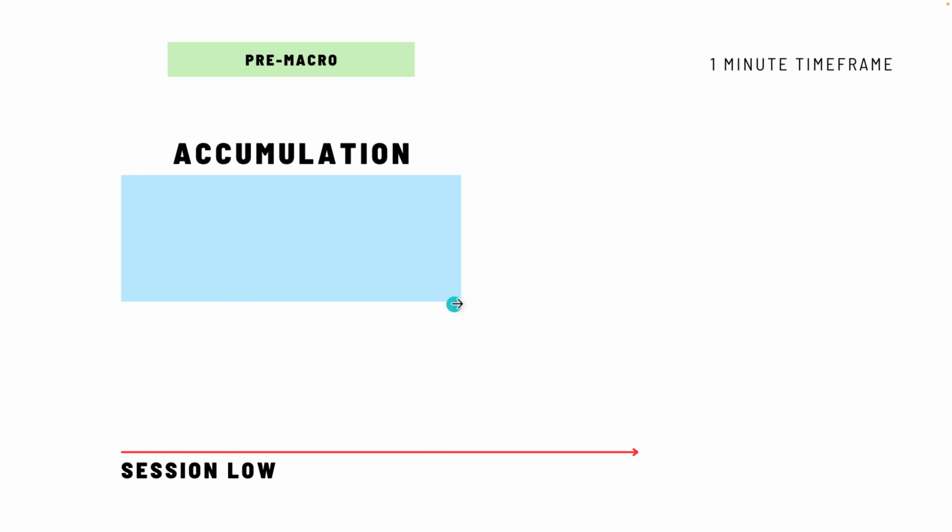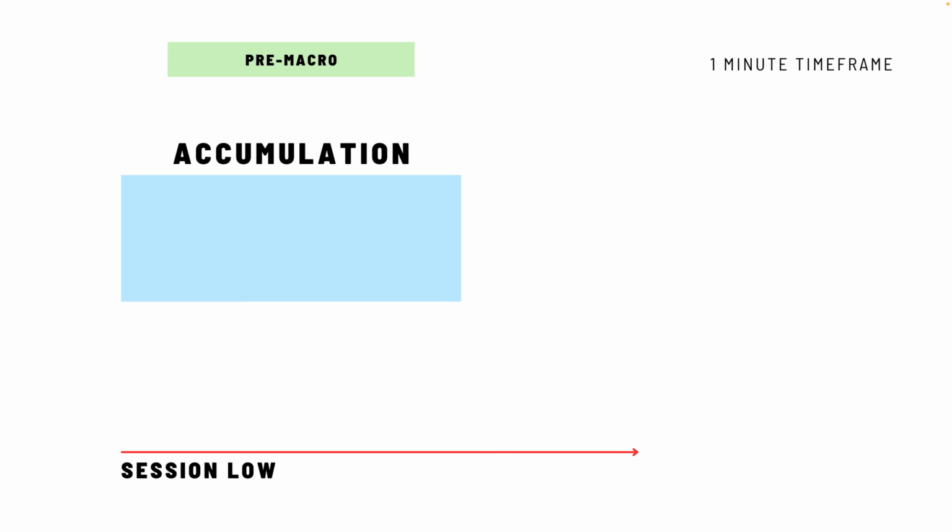So as you can see here for this graphic, this visual representation on top of the charts that we'll see throughout this lesson, we're going to assume that this is a 1 minute time frame. Now, the power of three stuff applies to all time frames, but this more specifically, as you can see, I'm going to work with and describe how I can utilize the macro windows for high probability setups. So if we're looking at accumulation, we want to see that occur, but when do we want to see it occur? Pre-macro, so before a macro window.